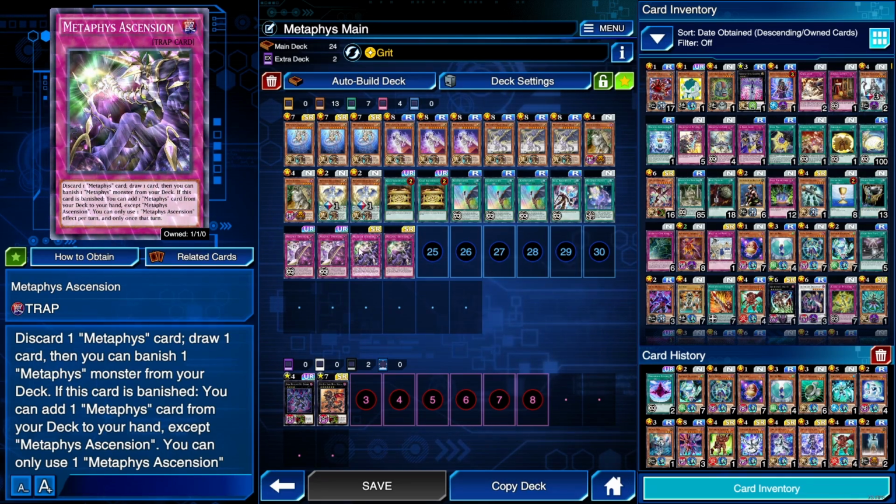I only have 2, so I'm running 2. If I get a third one, I will probably run the third one as well. Now, a couple of notes: the skill you're going to run is Grit. Do not run any other skill. Grit will save you. I have a replay to show you, and then I will hop into a match as well.